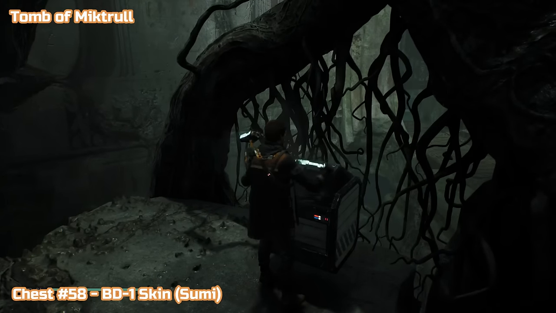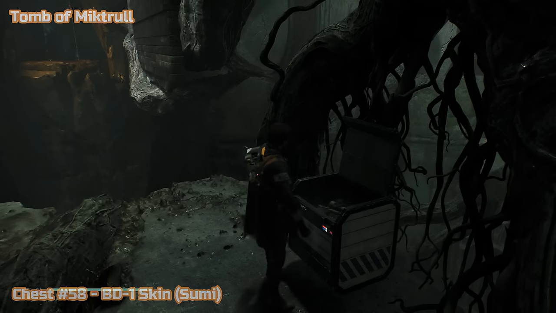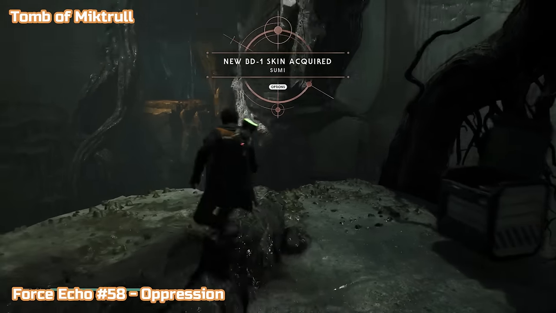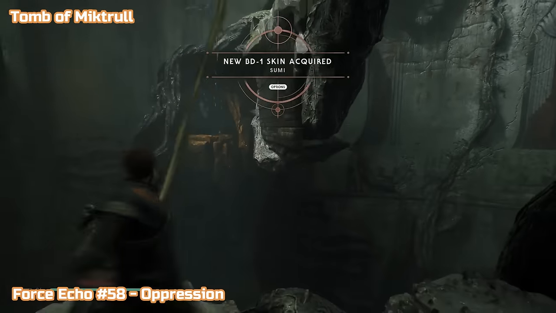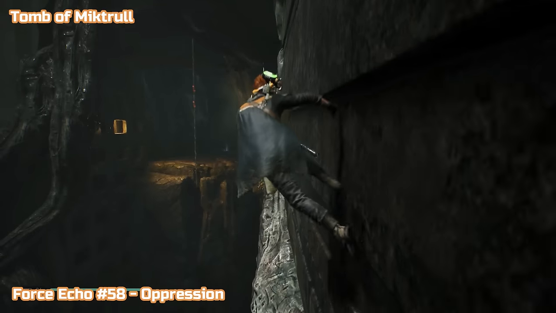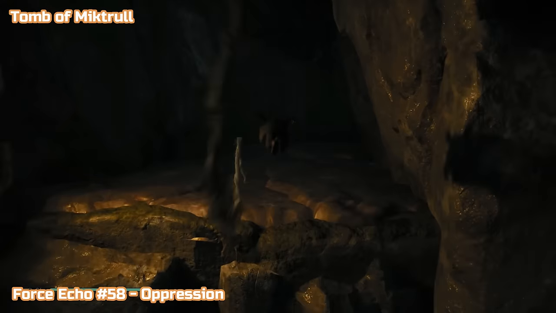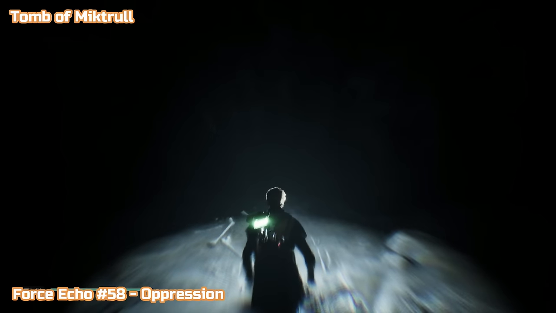But yep, grab that chest, and then straight ahead of us is going to be another Force Echo, the one I sort of thought about before that changed my mind. Thought we'd do it this way around. You need to grab the vine, jump across, wall run, big jump, and across.